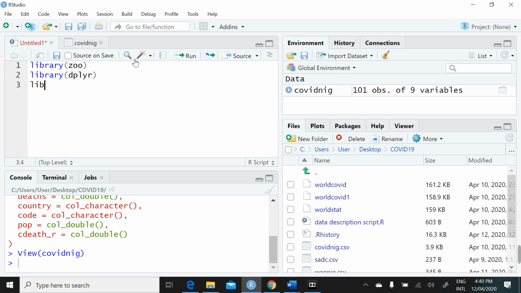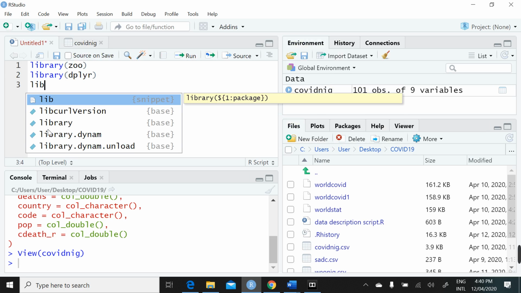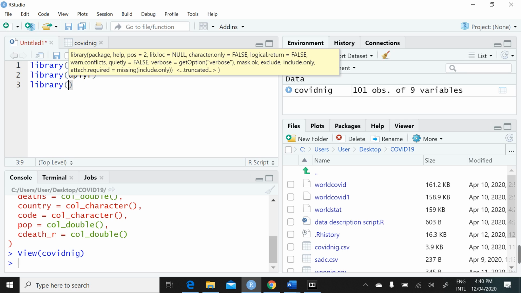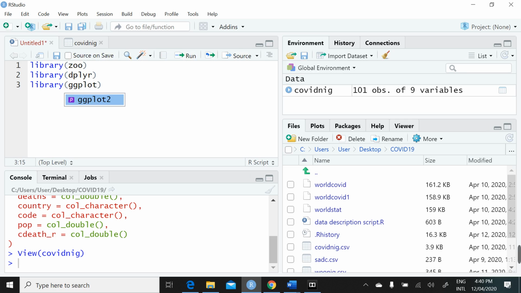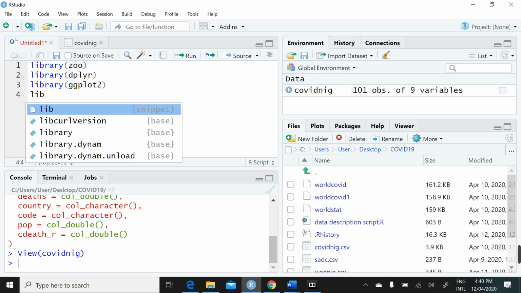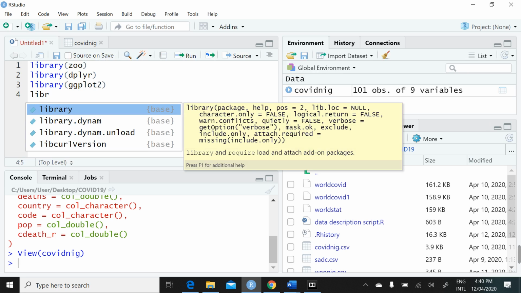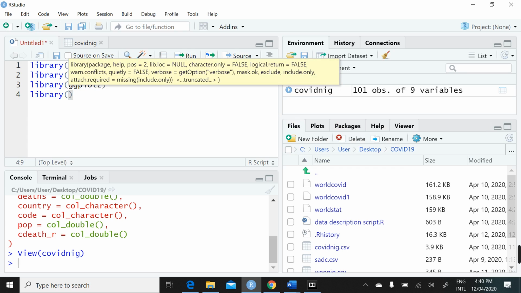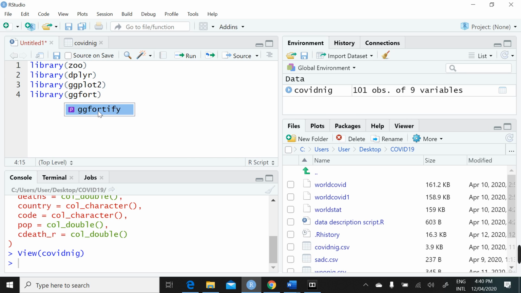Then we will need ggplot2 in order to draw elegant graphs. And we are going to use an extension of ggplot2 called ggfortify. Okay, so let's run all the packages.